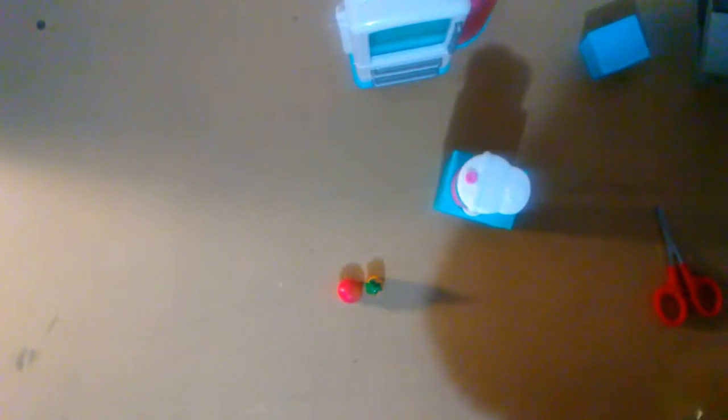We have, I don't know the name of it yet. Mary Strawberry. Pia Pineapple. Oh, and it has a little slice out of it in the back. So Great Chocolate, which has the code on the back. All of the Chef Club season Shopkins have codes on them that you can redeem on a special app.